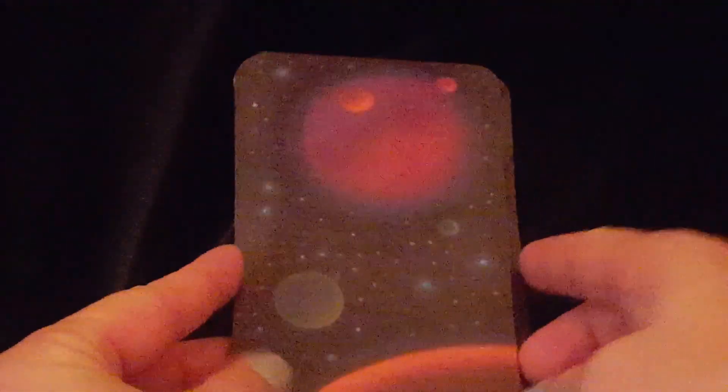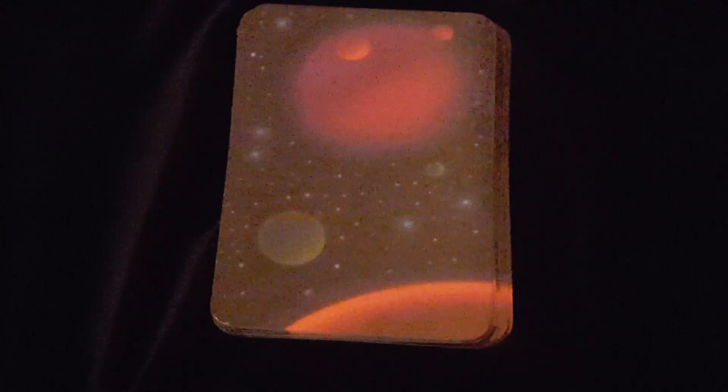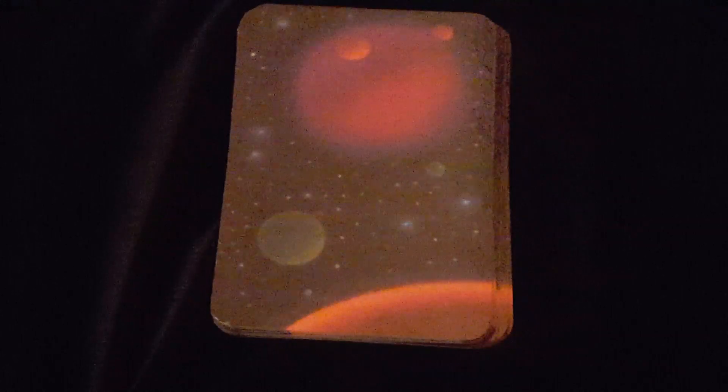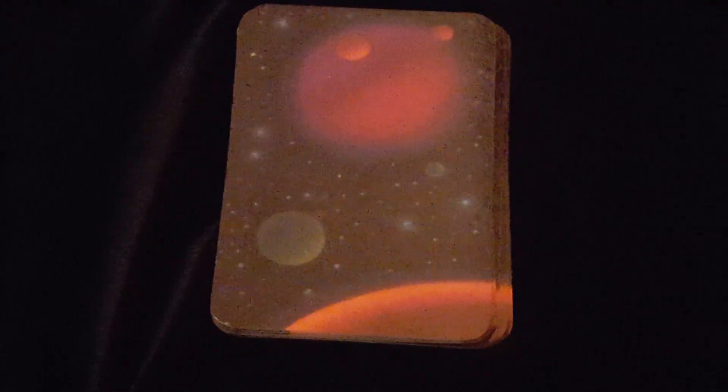Let me know what you guys think if you're into astrology and numerology — if that made more sense to you than it does to me. I've had these for so long and it's kind of a cool deck. I guess I could pick a card every day. Is that something you could work with? Let me know. Thanks, guys.